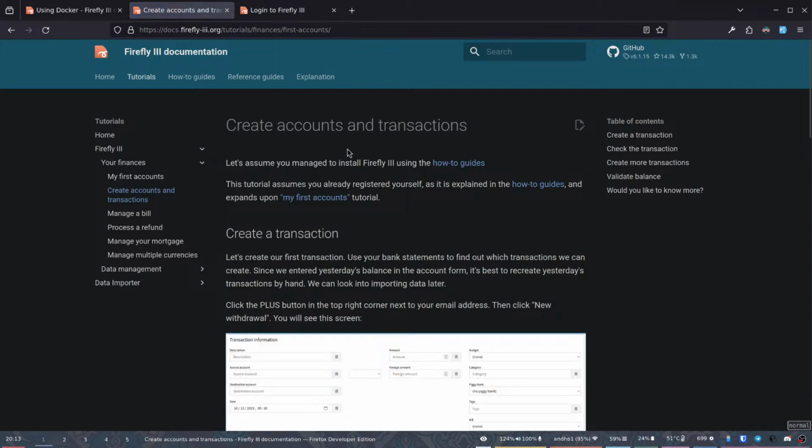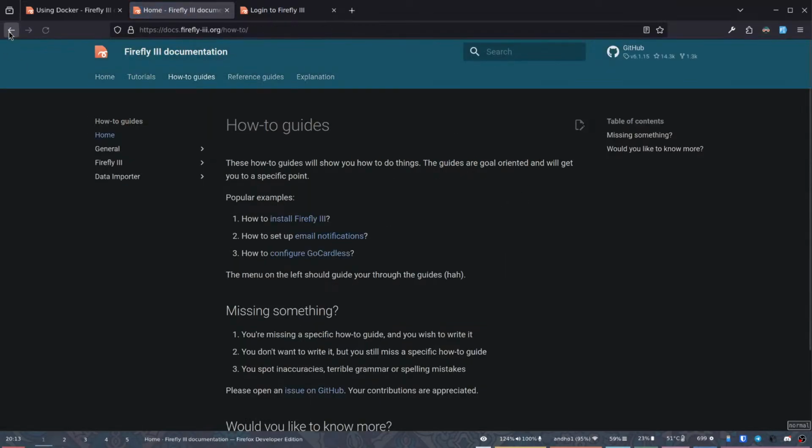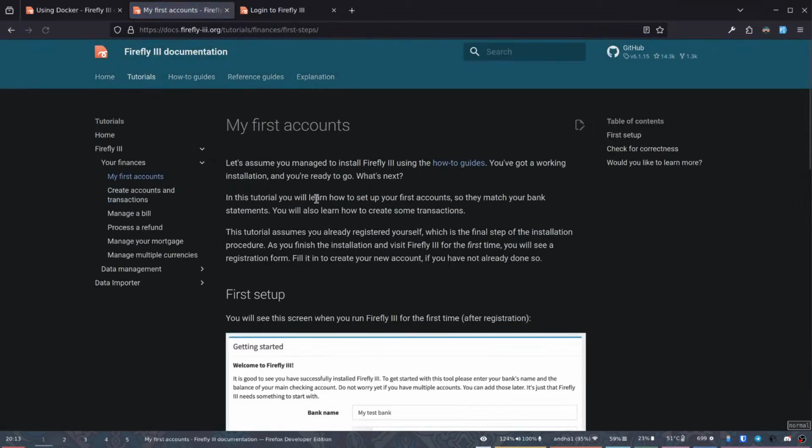Let's assume you managed to install Firefly using the how-to guides.